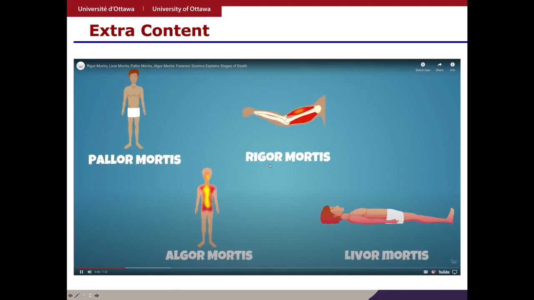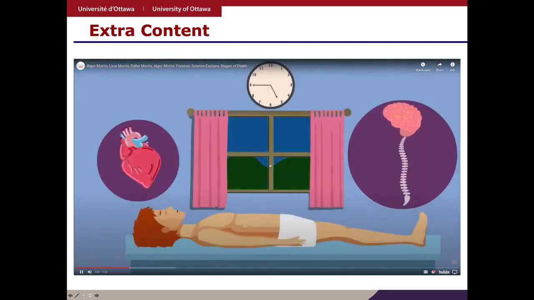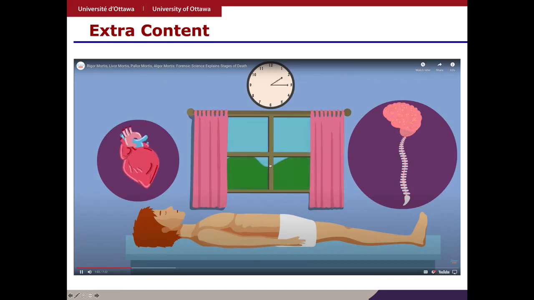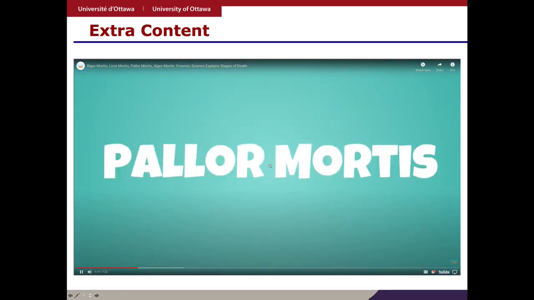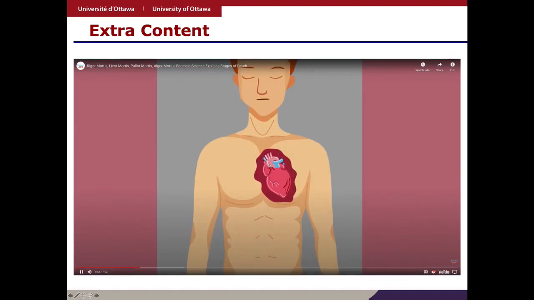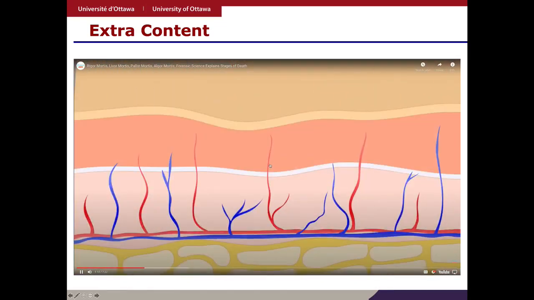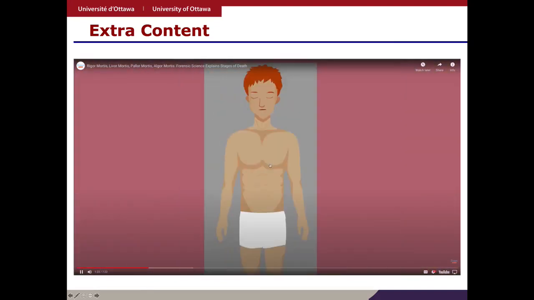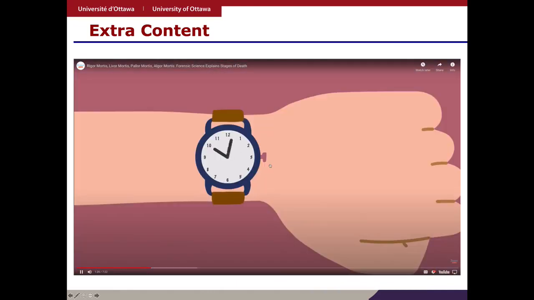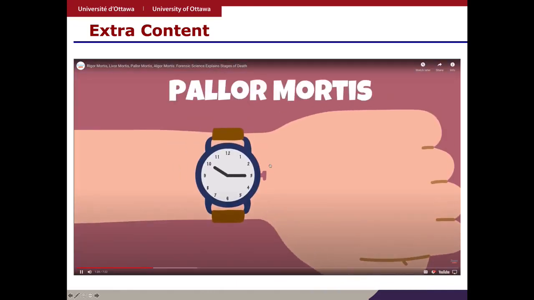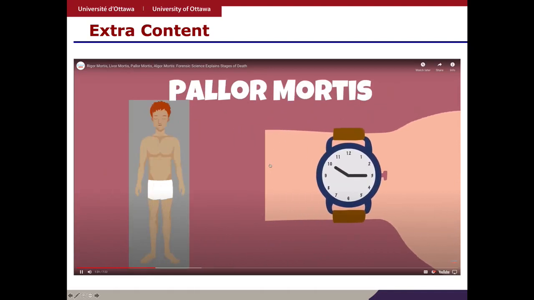There are 4 post-mortem signs that tell a great deal about time of death. These are physical observable changes that occur in the body in the first 24 to 48 hours after the heart stops beating and the nervous system shuts down. The first sign, pallor mortis. As the heart stops beating, the circulation of blood throughout the body decreases. The organs farther away from the heart, like the skin, stop receiving blood. This gives a corpse the pale, lifeless appearance that we associate with death. This paleness, which appears 15 to 30 minutes after death, is called pallor mortis. It is one of the first identifiable signs of death.